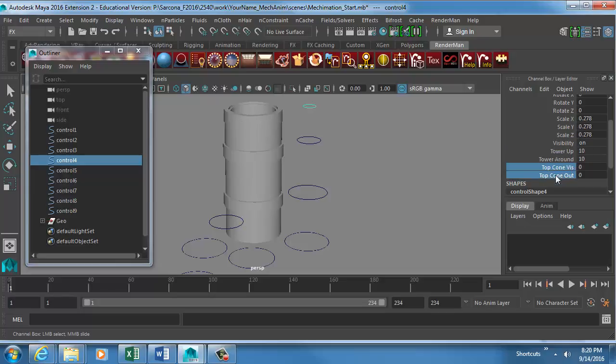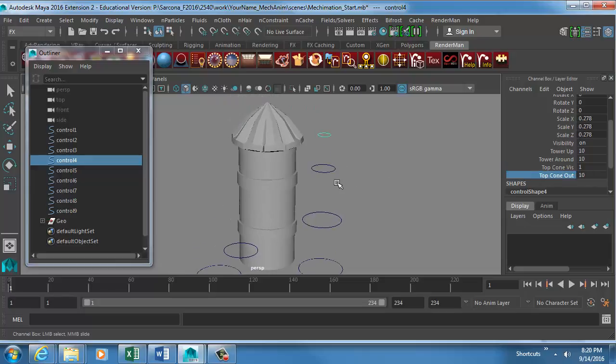Is anything going at the same time, or is it all one by one? They are all animated with overlap, right? On mine, I'll show it again: as the tower is getting built, once it hits this first pole, that one starts to build. And then when it hits the second pole, the next one starts to build. As it hits the third pole, the next one starts to build. Okay, and then it pops open.